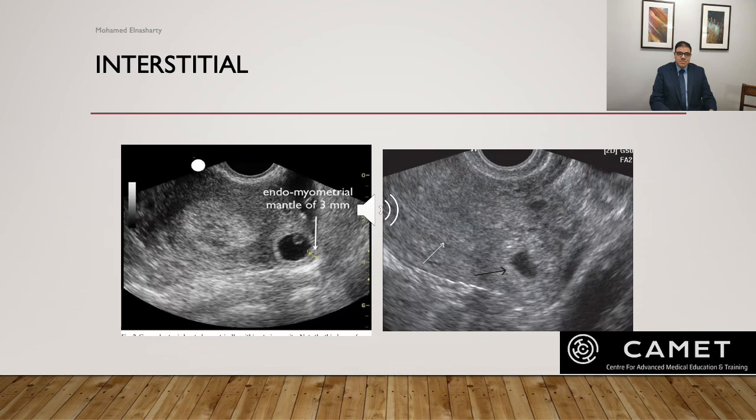Interstitial pregnancy is about 1 to 6.3% of ectopic pregnancies, diagnosed by ultrasound showing an empty uterine cavity, and the products of conception or gestational sac located laterally in the interstitial, intramural part of the tube, surrounded by less than 5 mm of myometrium in all imaging planes, as shown in the slide, with presence of the interstitial line sign as shown by the right arrow. Serum BHCG should be carried out at diagnosis, and sometimes we need a repeat one.